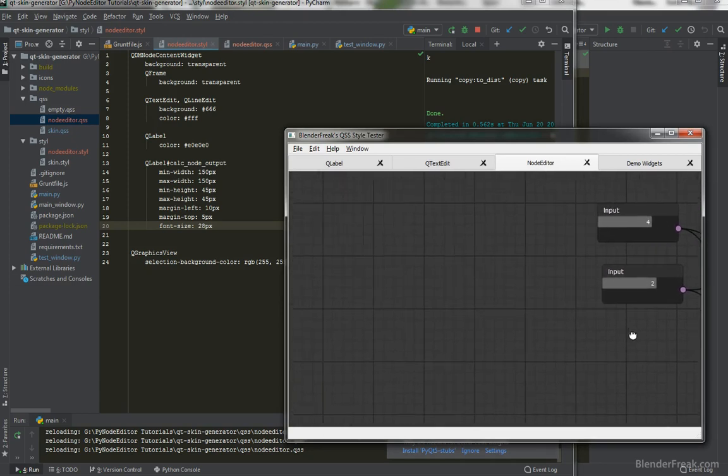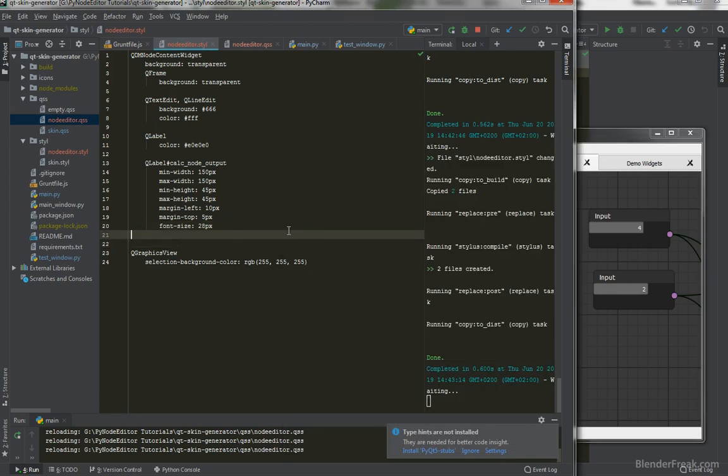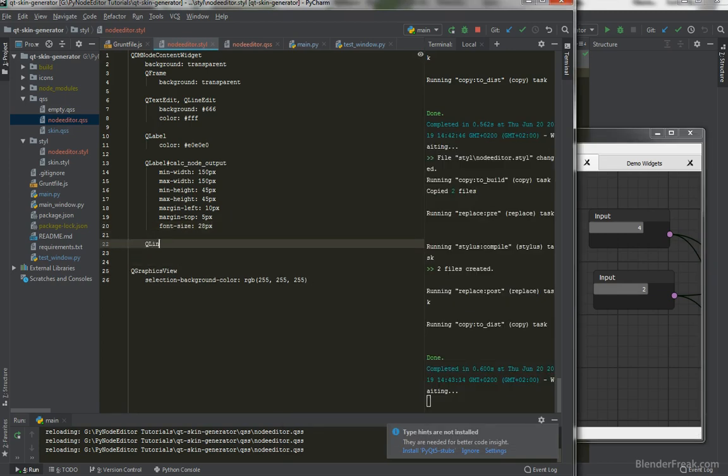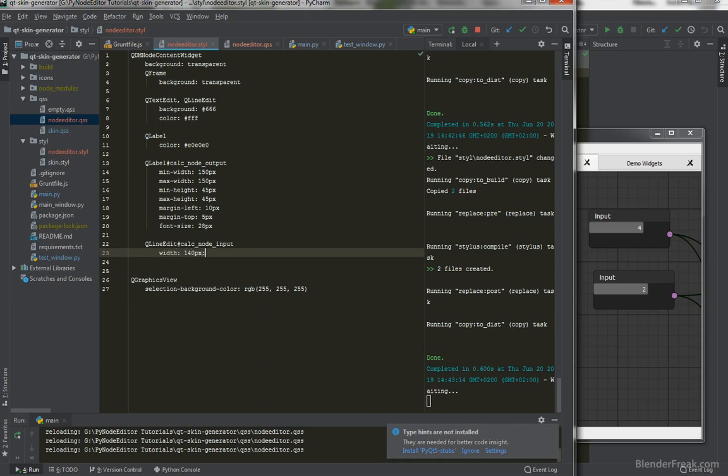So let's have a look on the inputs here. That's QLineEdit, and the object name we are using is calc node input. We can say that the width is going to be 140 pixels, the height can be 36 pixels.